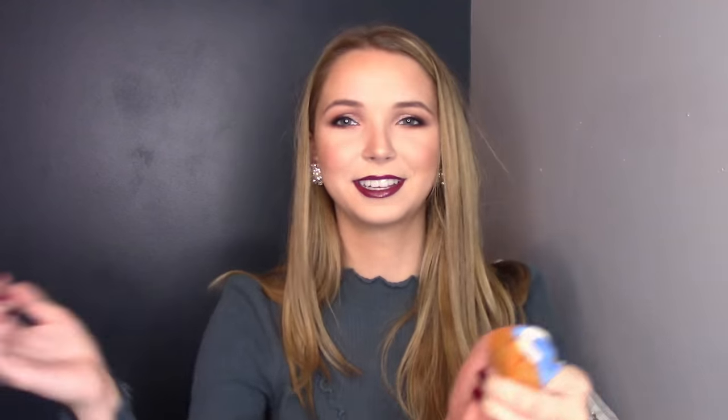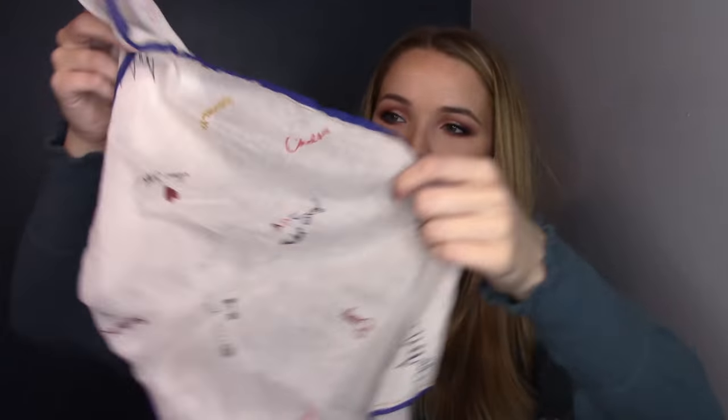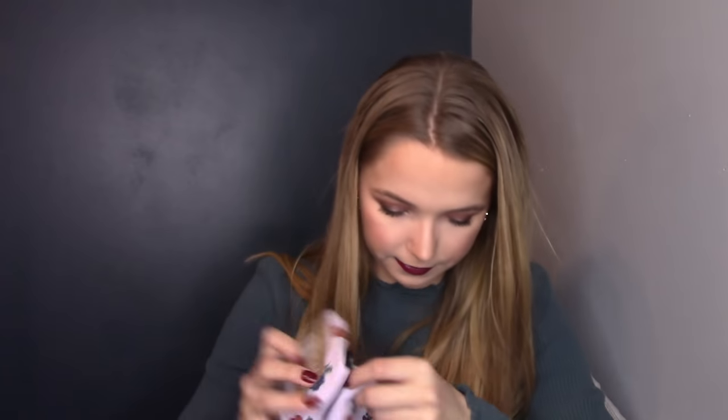One says 'chow for now,' which I thought was cute — you can't really see the words when you're wearing a scarf anyway. My favorite one has all the little neighborhoods and boroughs of New York with a New York skyline too. I'm so obsessed with it — I've already worn it twice. I also got another scarf that was wrapped up. And finally, I got these cute little socks with flowers on them, also on sale. That's it for accessories.